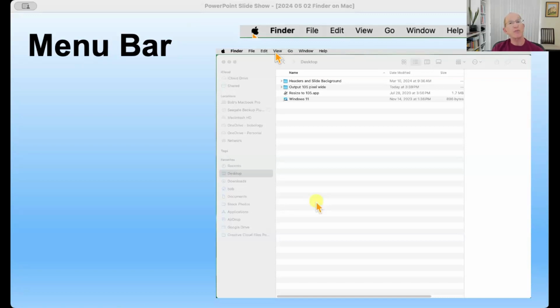As you start to get more comfortable and looking at that menu bar, you'll see a lot of these things appear in every single app that you use, but they are specific to the app. So when you click on something like File or Edit in Finder, you will get different drop-down options than you'll see in, say, Pages or Keynote, for example. Right. But it just helps people to know. That was one of the big things that Apple had over Windows when they came out, was a consistent user interface, which since then, Apple's gotten worse and Windows has gotten better. But, you know, it's good to know. It's hard to maintain consistency, yes.